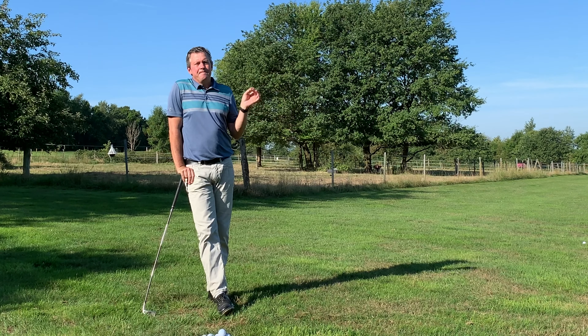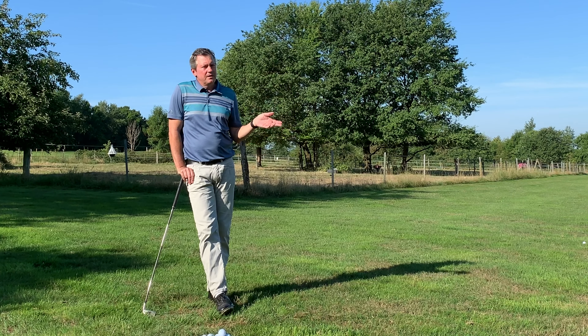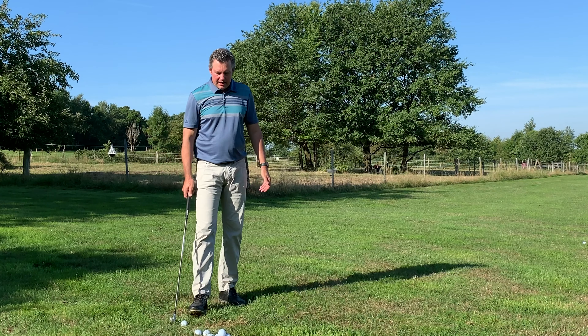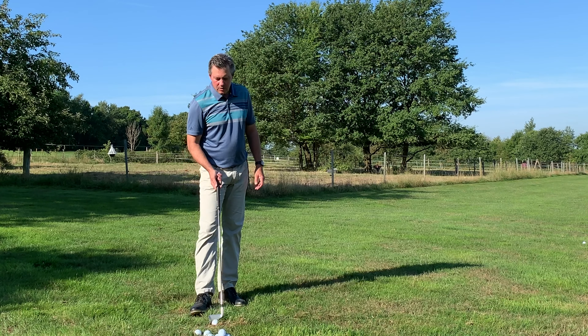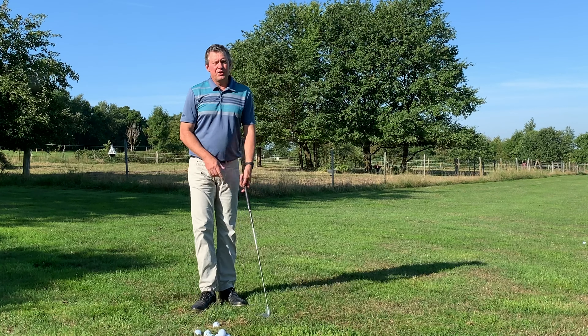Check your finish position on this drill and make sure you're doing it properly. The V1 Golf app allows you to film your swing for free — buy a cheap tripod and phone holder and you're good to go. If you become a member of my website, you can share the video with me and I can analyze it for you. I have no doubt that with this system you can become a great golfer, so follow it step by step as we move on to step seven.